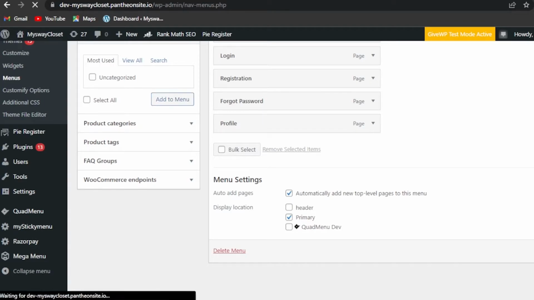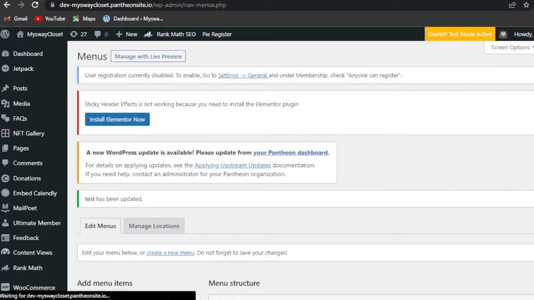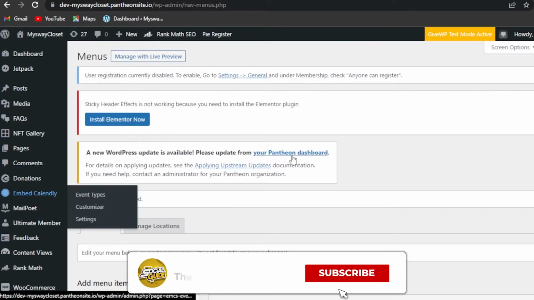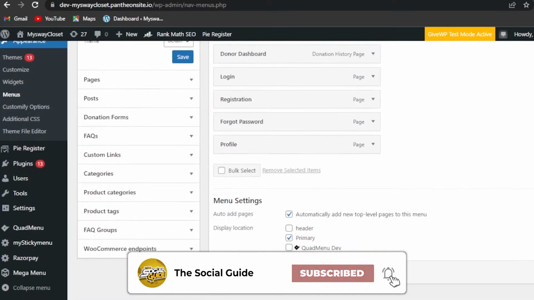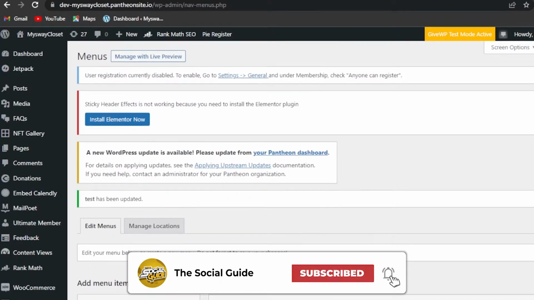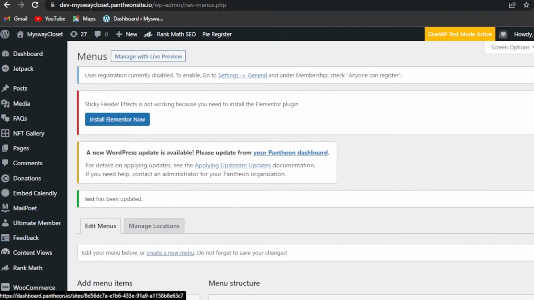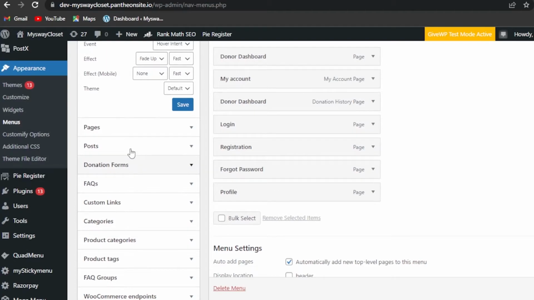Click on Save Menu and your new menu will be created, and it will have all of the different menus that I had here. It will include all of them. So we have created a menu now, and now I can simply open up my plugin, and what I will do is customize it.